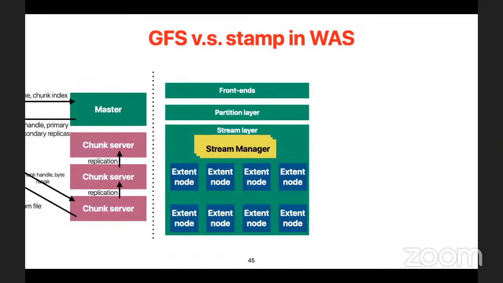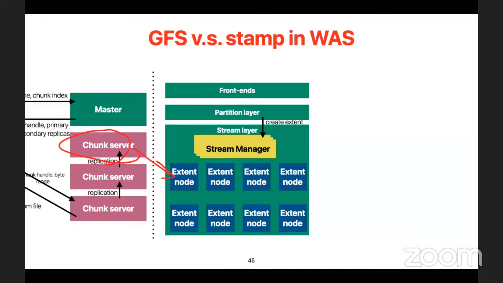And we can talk about that a little bit later, but let's wrap up in this way. So now we know there are streams, and I tried to convince you that the stream server is like a Google File System. So let's look at this. In Google File System, they have the chunk server, but in the stream layer, they do have the extent node.